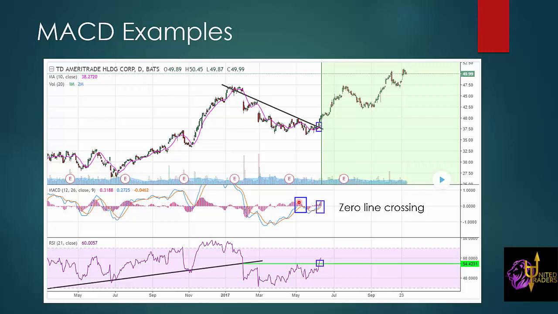Now, you may say, wait a minute, Brandon, this portion is not the same as this portion, and that's fine. The idea is the angle of sweeping is what we're really looking for, right? We're really looking for some sort of arc. That would be defined as uniform action, right? We can even come over here and let's look. Here we sweep down to the zero line. We had uniform action. We sweep down, sweep back up at that zero line right there. Bam! Look at this explosive move afterwards.